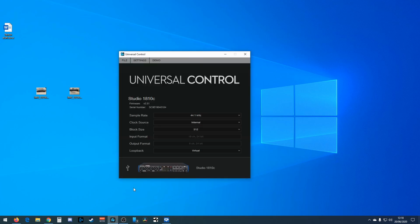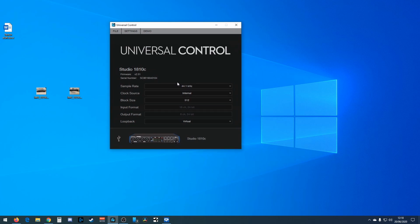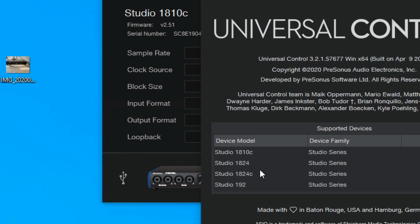Okay, I'm going to give you just a brief overview of Universal Control. This works pretty much for everything that Presonus make. Most of their modern range is controlled through this Universal Control. So you see we've got the 1810 here, and the 1824C, that's the one above it. There are some without the C designation. They don't have USB-C connectors. They're all USB 2. Even the USB-C ones are USB 2, not USB 3.